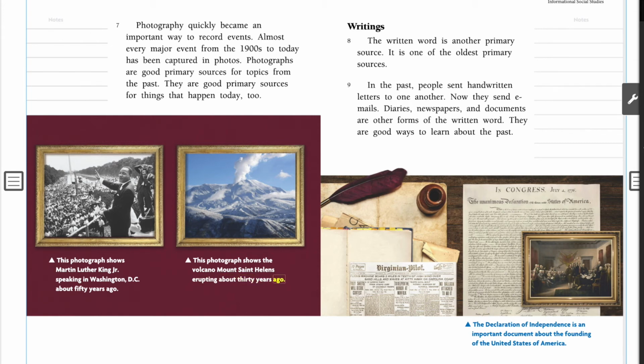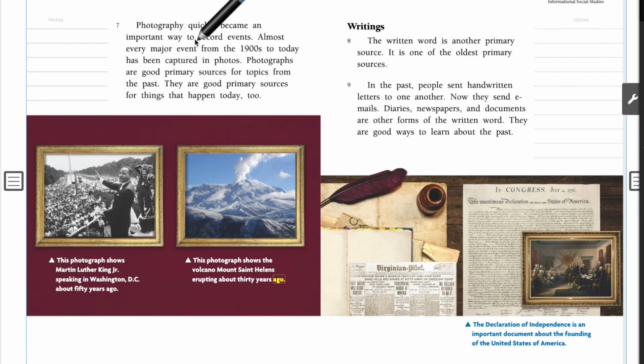So before we had photographs, they did paintings. But once photography took off, then all of the major events were photographed rather than people sitting down to take time to draw or paint a picture, which obviously takes a lot more time than just snapping a photograph. And so they have been photographing things, big events such as Martin Luther King Jr. or the volcano erupting, even events that are important to your family, right? You probably take pictures at graduations or weddings or even birthday parties and little things like that that your family wants to remember. Those are all primary sources because they are from the time that it happened. They help reflect that exact time period.